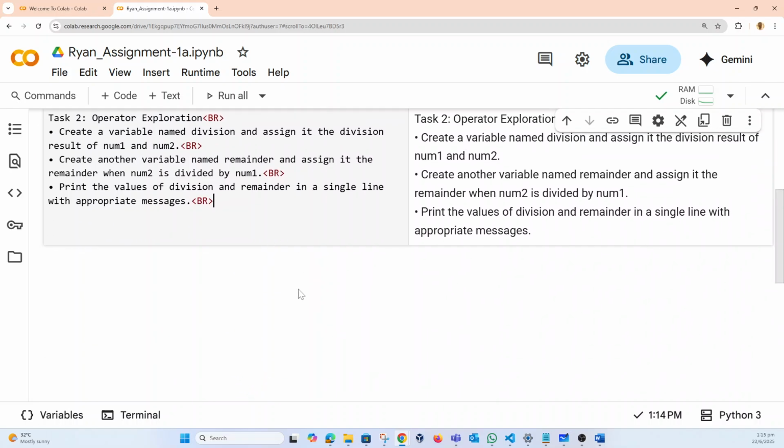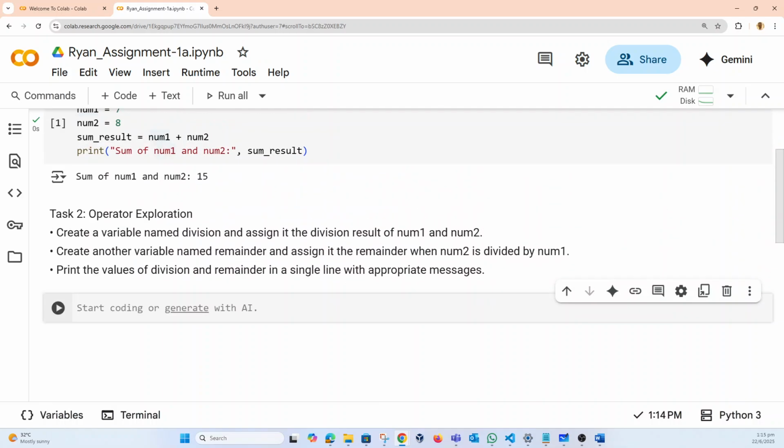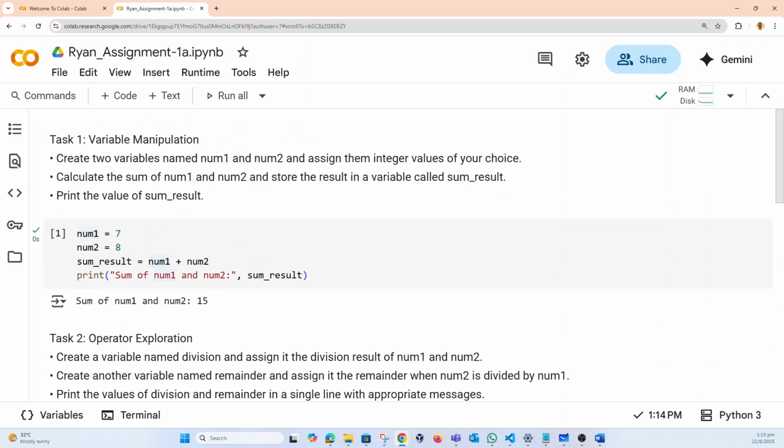Then after that add the code. Operator exploration in task 2. Create a variable named division and assign it the division of num1 and num2. And then create another variable. This is still related to cell 1.